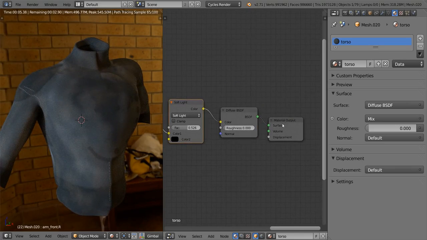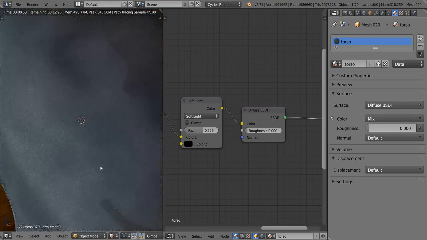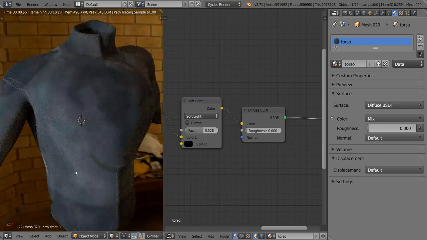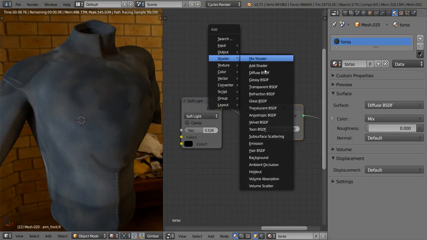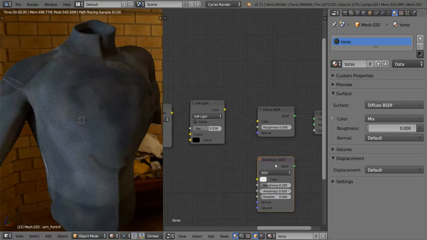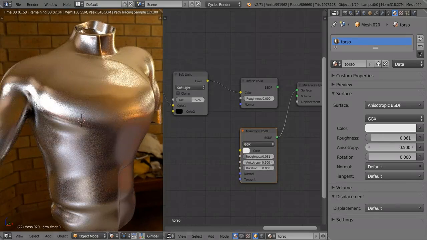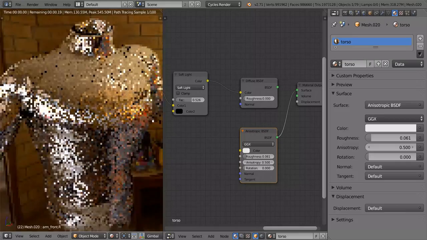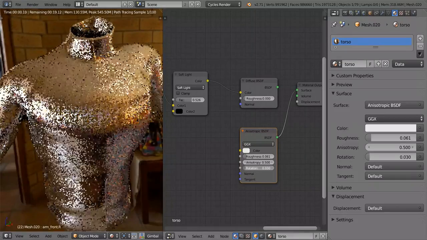Let's go ahead and add some reflections. Now, because of the nature of fabrics and that it's got some lines in it, sort of perpendicular lines, a whole bunch of strings, I suppose you could call them, that flow in a certain direction and in a different direction. Rather than just using a glossy shader, let's go ahead and use an anisotropic shader. There we go. Now basically an anisotropic shader is, you probably already know, it's kind of like a glossy shader, but it stretches the reflection or the highlight on a certain axis. And we can change this axis by changing the rotation, which is pretty cool.